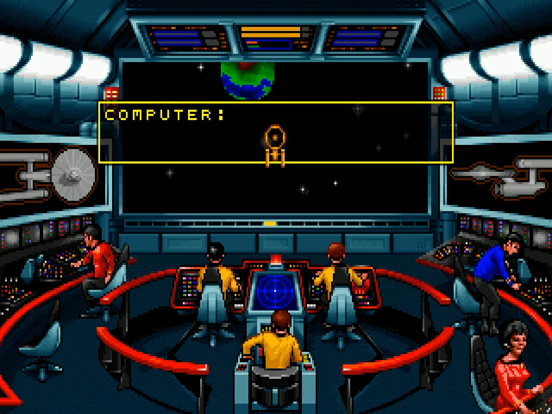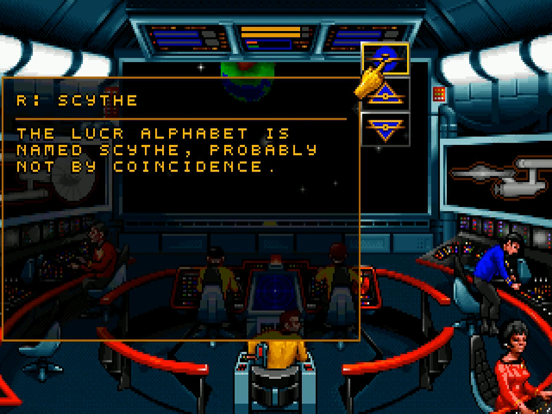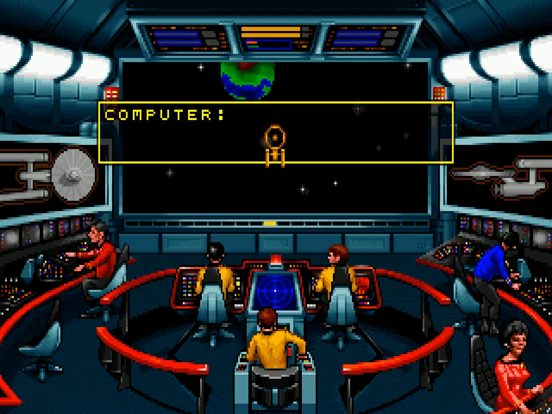Let's investigate this comet, Scythe, or an asteroid, I guess. Large asteroid in an elliptical orbit in the Alpha Proxima system. Spectral analysis of its composition indicates that it has minimal atmosphere and that it was once a moon of the planet Proxtra, hurled out of its orbit by a catastrophe. The 17th letter of the Lucre alphabet is named Psi, probably not by coincidence. The 17th letter, eh?